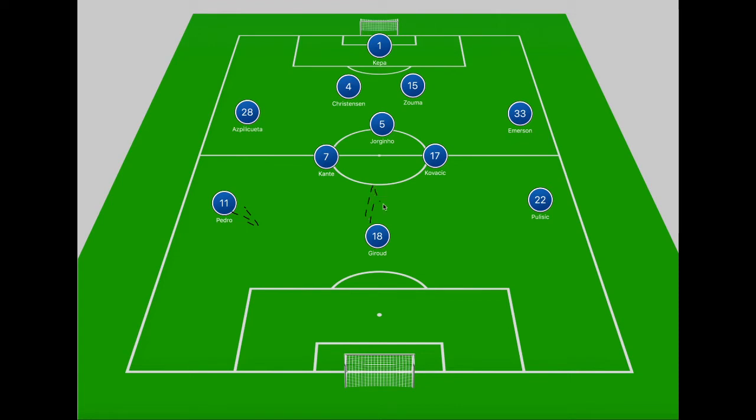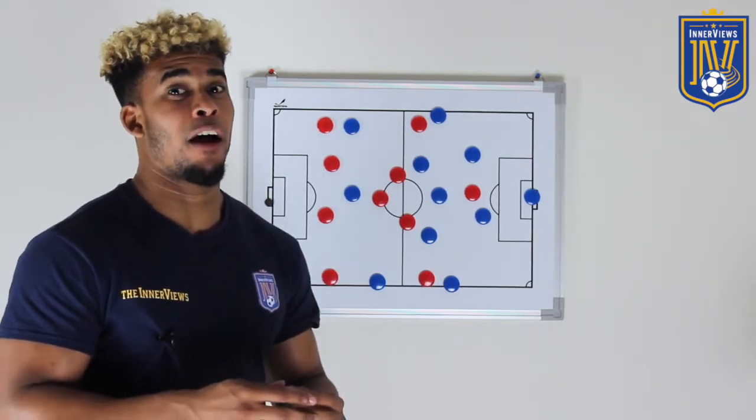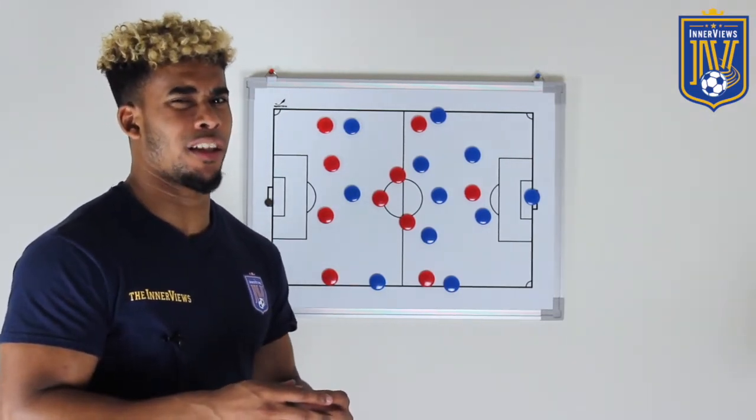But now, let's get to the Chelsea starting lineup. We look at Chelsea 4-3-3. They go with Pulisic, Giroud, and Pedro up front. In midfield, Kovacic, Jorginho, and Conte. So now let's get to the first half, see how Chelsea approached the game, and how they caused Liverpool so many issues in the opening half.